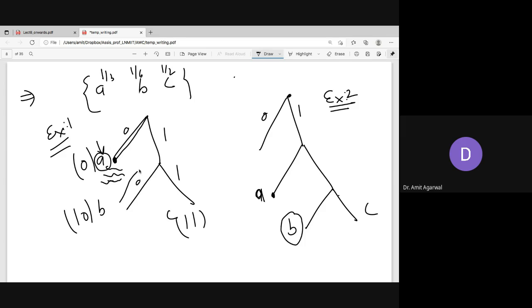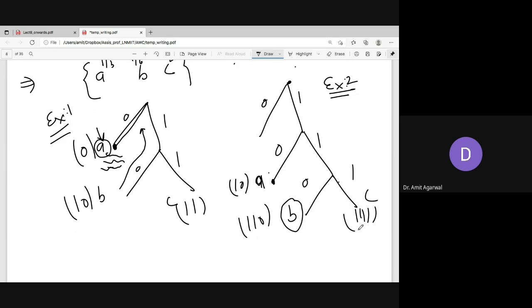If you go like this, there should not be any other symbol. Similarly, this is also one way: you can assign 1, 0 to it, 1, 1, 0 to it, 1, 1, 1 to C. So these are two possible ways of generating prefix-free codes, right?